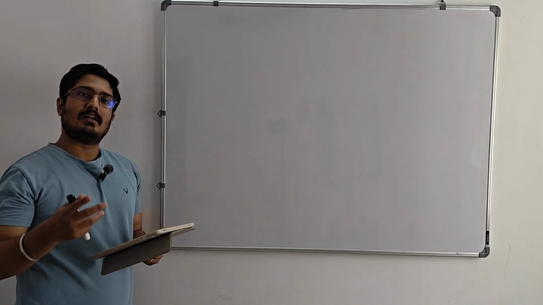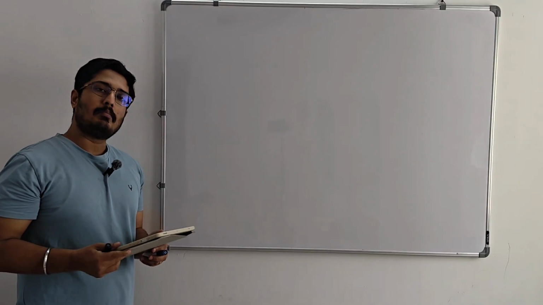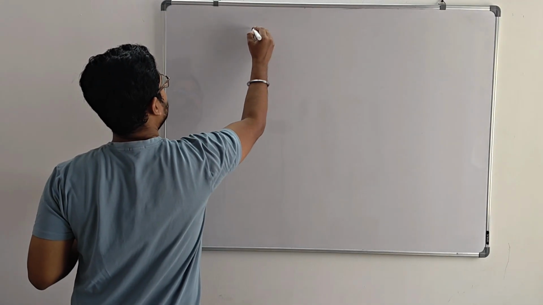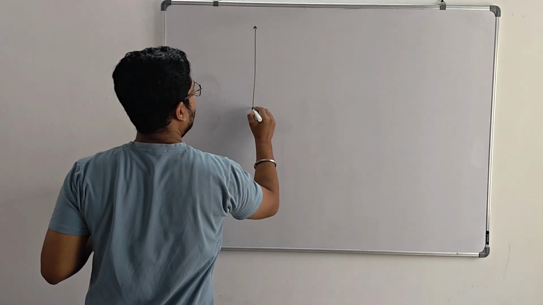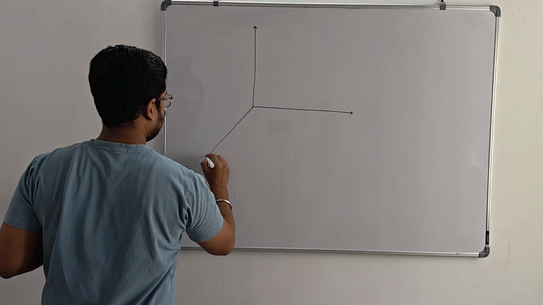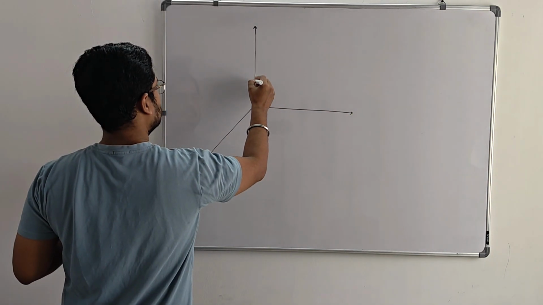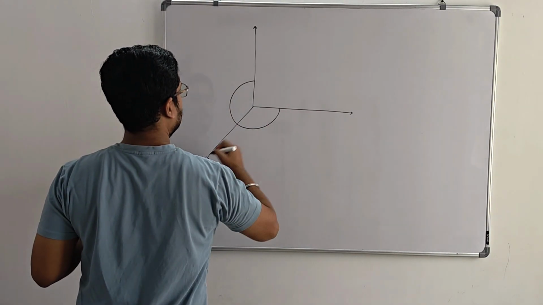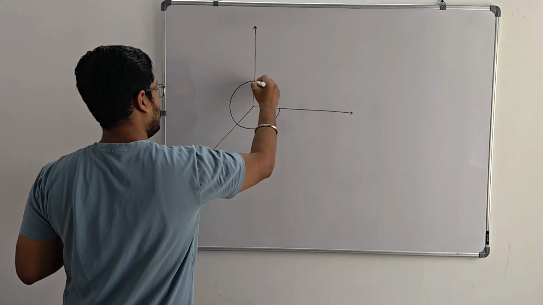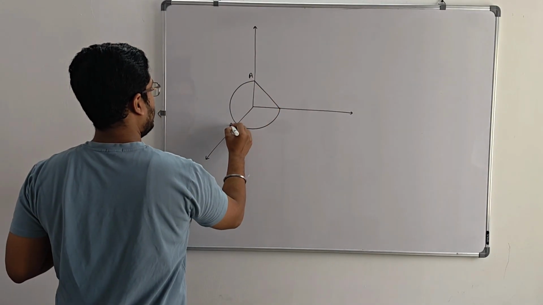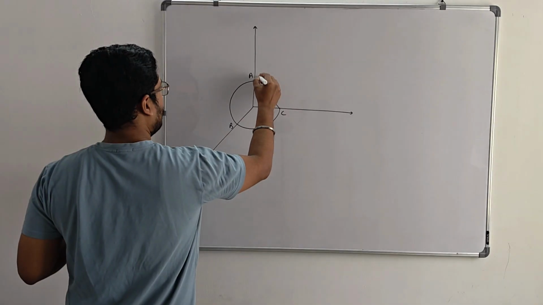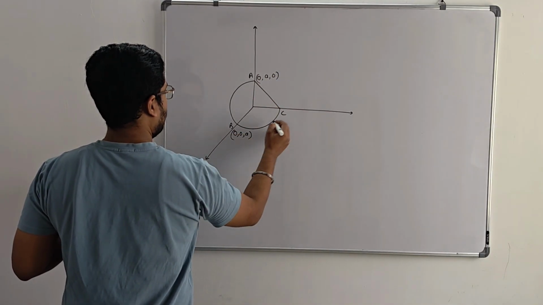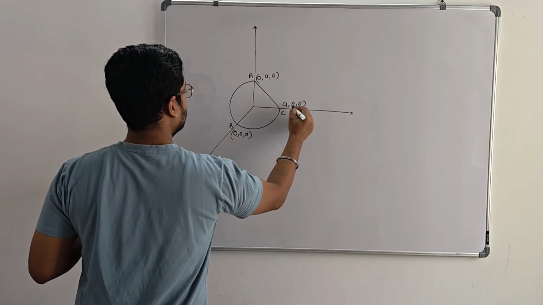So it's based on flux calculation and then differentiating and finding the EMF, right? But the important part is finding the flux. So let me draw the diagram for this question. So as per the question, we are having a y-axis, an x-axis, and a z-axis, and the arc AB is along this part, and then the arc BC is along this part, and after that we are having an AC here. So this is A, point B, and point C. They have given the coordinates of all of that: 0 comma a comma 0, and this point is 0 comma 0 comma a, and this side we are having a comma 0 comma 0.